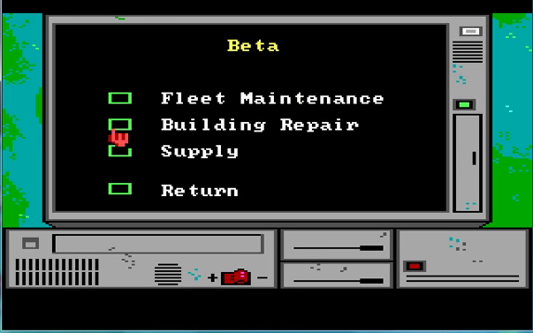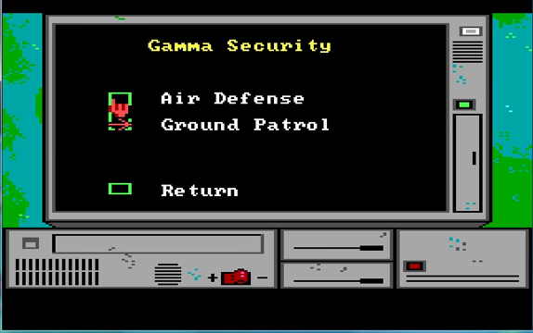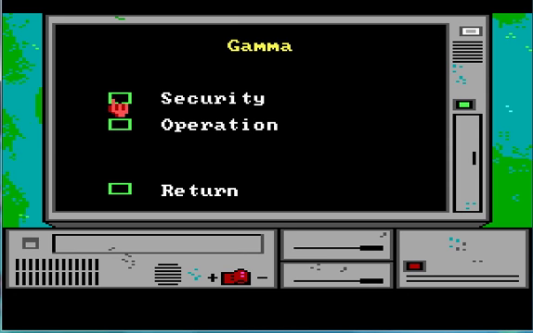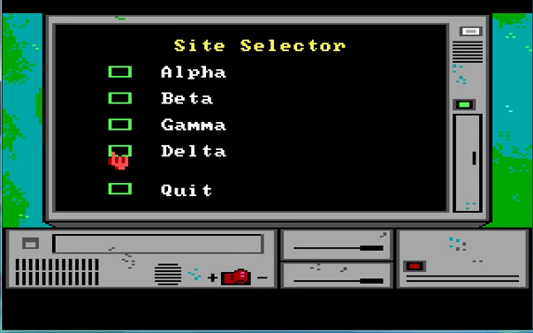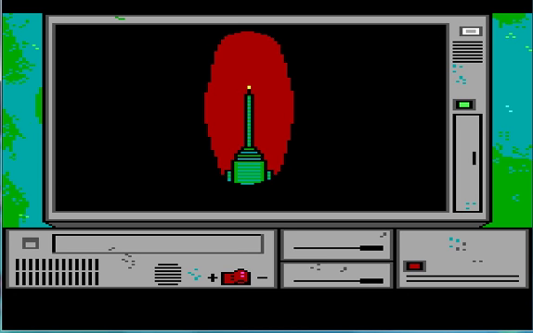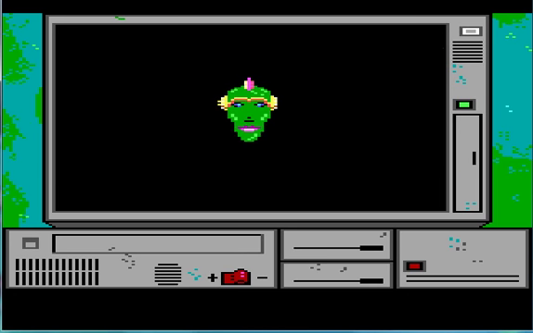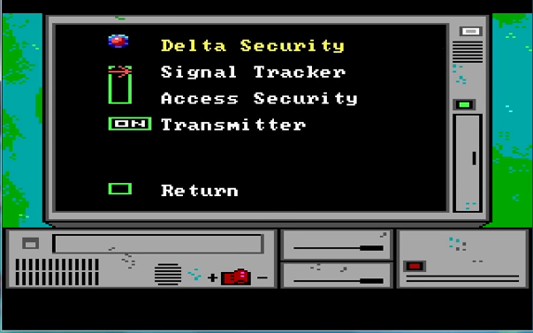Beta. There's nothing else we need in Beta. So Beta is Grand Central Station. Can't really tell from now, but it's not really spoiling much to tell you that later. So let's set Gamma on ground patrol. Gamma's Statue of Liberty. And finally, Delta. We can turn this transmitter on. We need to do that. Let's set it to signal tracker, which kind of makes things interesting tomorrow, but we have to do this to end the day.